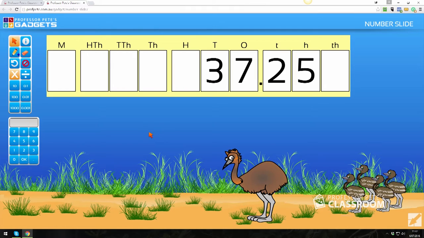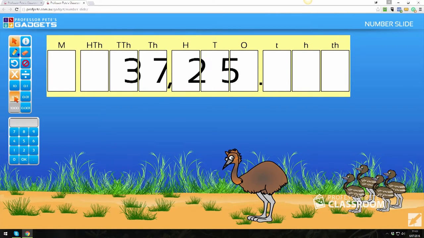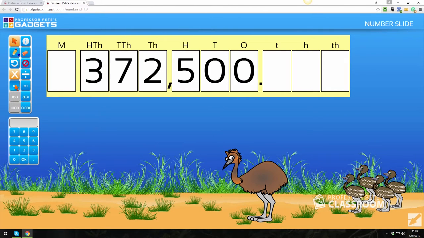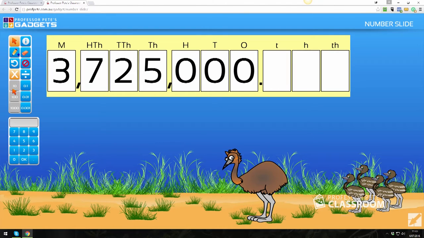So I'll click OK and the number appears. So now we can multiply this by 10, the digits move to the left by one place just as they should and we've got 372.5. We can move it further, the thousands marker appears and the zero to hold the place for the ones. You can see now the thousand is greyed out because there's only two more places left, so if I multiply that by 10 there's only one more place left, we can get all the way to three million.